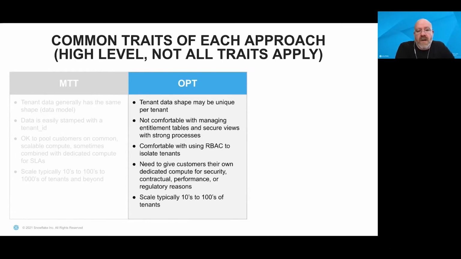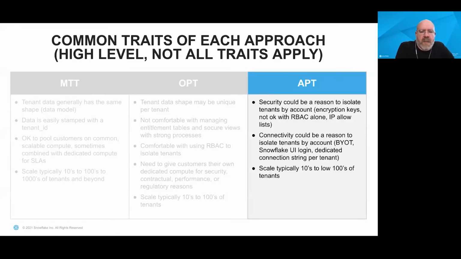You might give your customers their own dedicated compute, so their own virtual warehouse or compute per tenant. And the scale of this is typically in the tens to hundreds of tenants, although you can go into the thousands. There are just different considerations that you have to think about when you're going to go that high and operate that many databases or that many schemas within your Snowflake account.